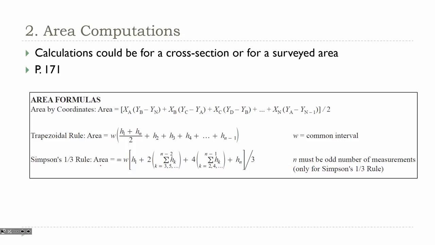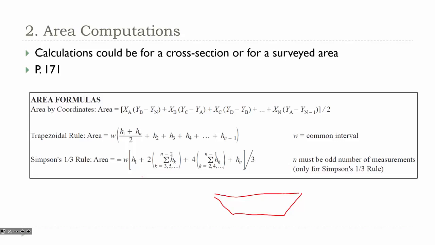So we really only talk about area calculations at the end of the semester when we're talking about volumes. We were typically looking at some sort of cross-sectional view of a roadway and trying to determine the area of that cross section, and then knowing two cross sections allowed us to calculate the volume in between. So these are the formulas that the FE review manual gives you for calculating areas, in the surveying section. Obviously, you get the other basic area calculations in the geometry section.